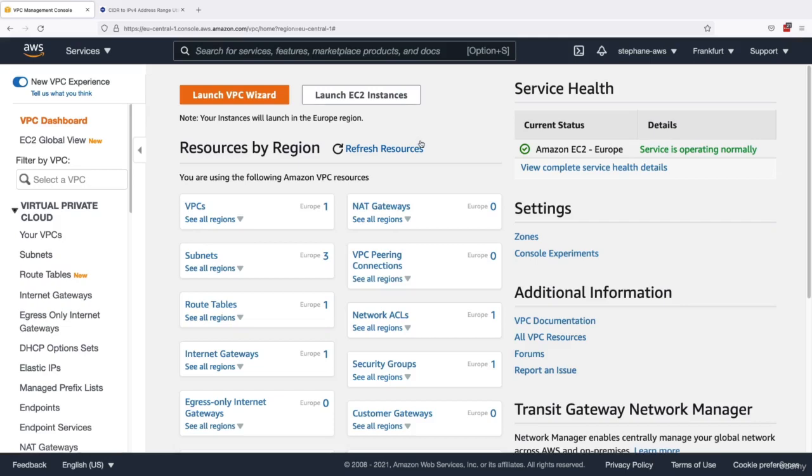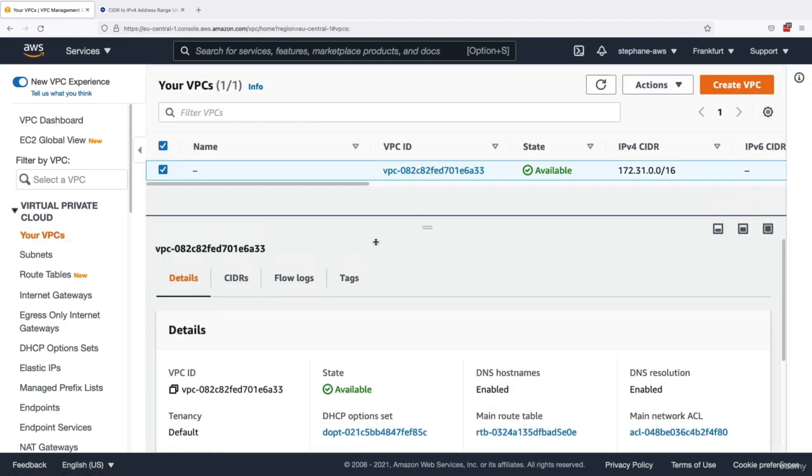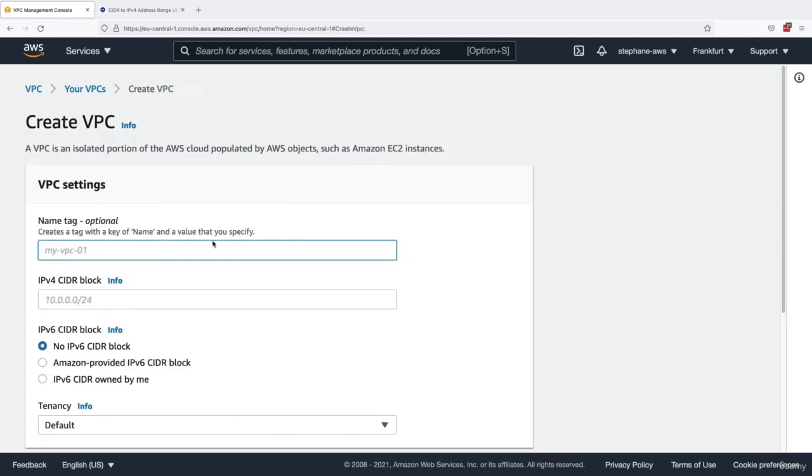So let's go ahead and create our first VPC. Now we could launch the VPC wizard, but that would defeat the point of learning. So what we'll have to do is create everything one by one. So let's go into VPC. I have one VPC available, but I'm going to create a new VPC. And the name type is going to be demo VPC.